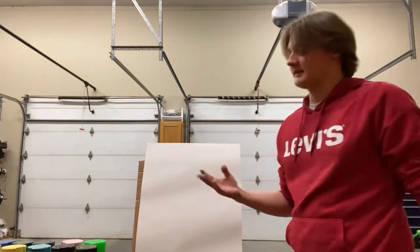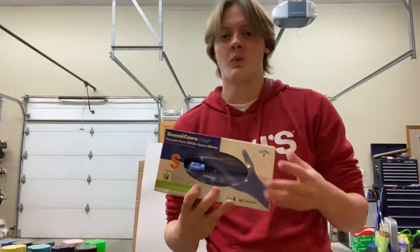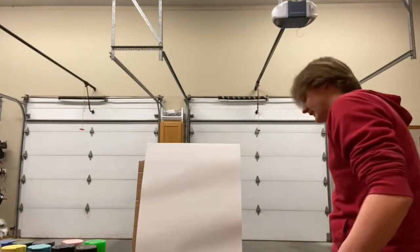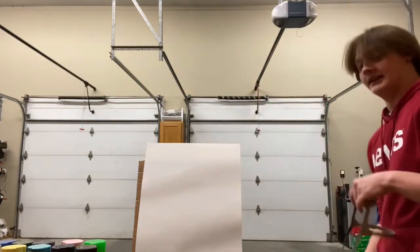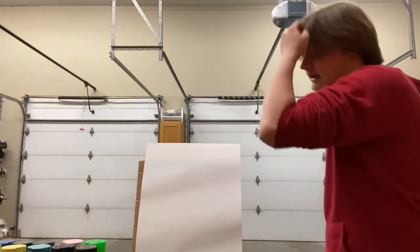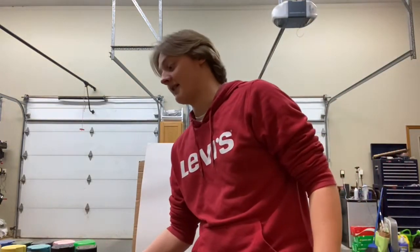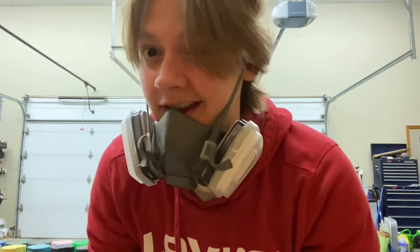Number one: if you don't want spray paint on your fingers for like the next week, wear some disposable gloves. They're very nice, especially because you're going to get paint on your hands — that is literally part of the procedure here. Secondly, a mask to protect against the harmful fumes in the spray paint. That's very important because there are very bad fumes inside the spray paint that you don't want to be breathing in too much of. And I will probably be doing that right now. First of all, I look insane. And I sound like Bane, which is really cool, but you can't really hear me, which is an issue. So I'm not going to be doing either of those two things.